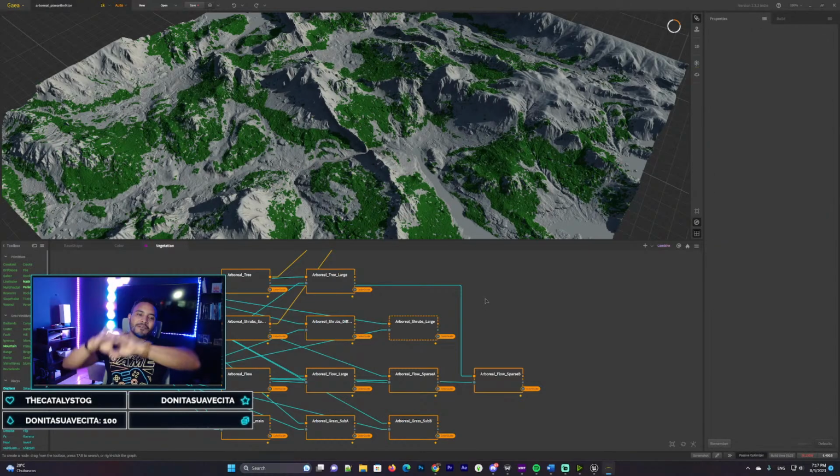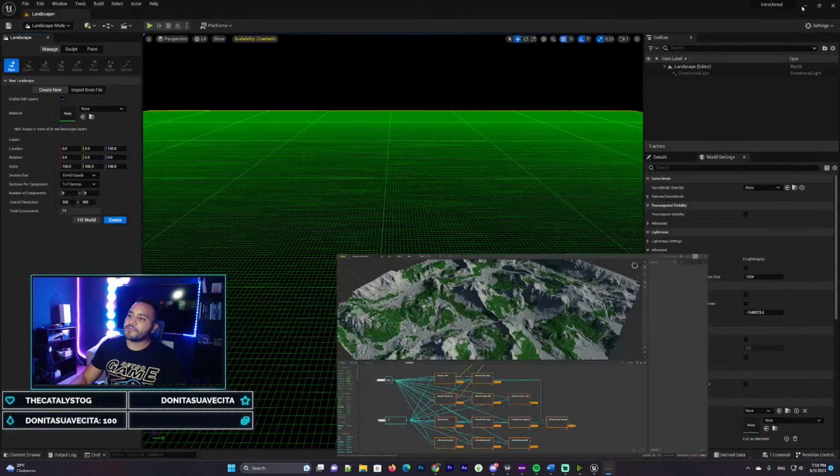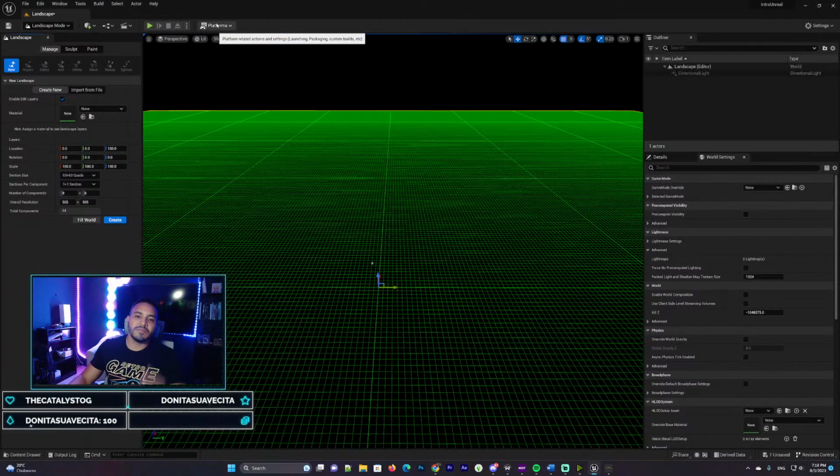So all of that information we export to Unreal Engine, and then we tell it, these are all of the layers we have. We want this kind of grass on this kind of layer, and this kind of grass on this kind of layer, and all of that. So that's how you do complex landscapes. But we're just gonna take a look at a basic landscape right now.